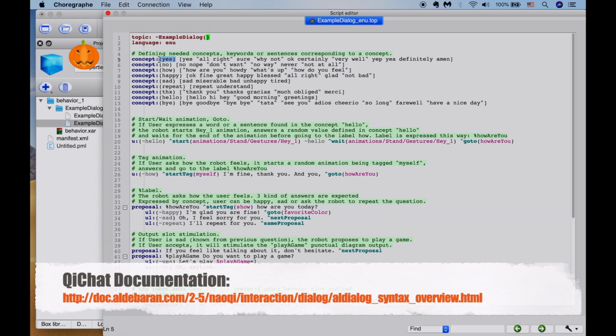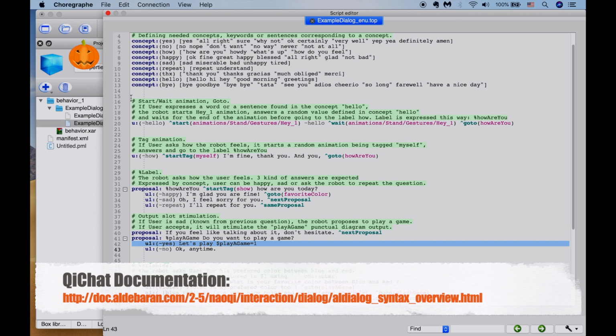So the first concept here, the name is yes, and this concept contains all of these different words in a list. Each phrase or word or sentence is separated by a space. If the phrase itself has a space in it, you have to wrap it with double quotes. Underneath the concept are the rules.